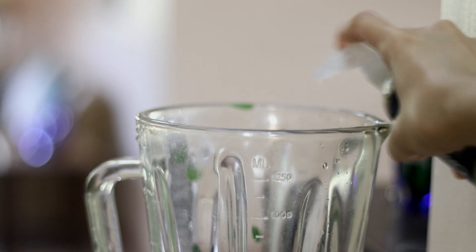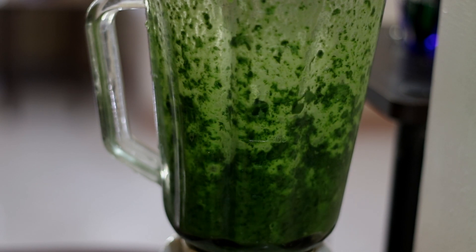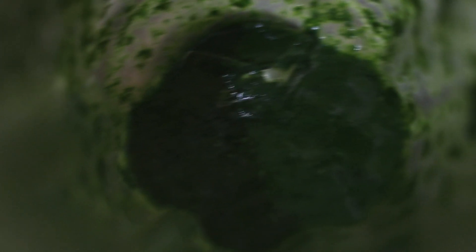The reason I did not add water is because I noticed it goes bad really quickly if water is included. You can actually extend its shelf life if you don't mix it with any water. After it's fully blended, that's what it's going to look like. Now I'm going to put that in the strainer.